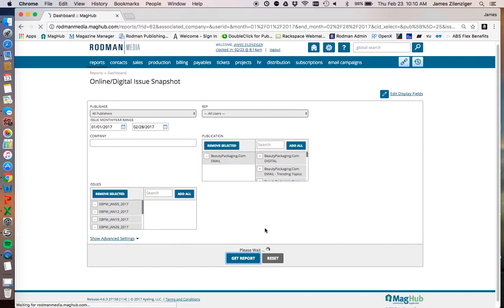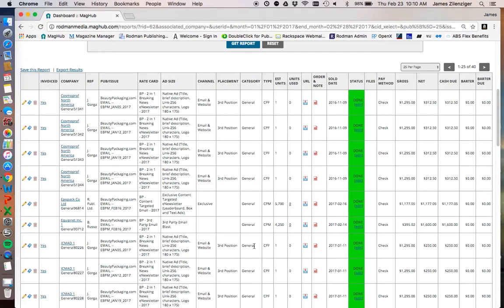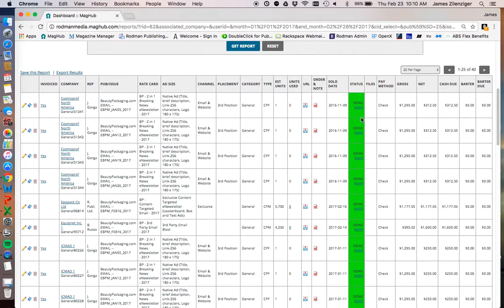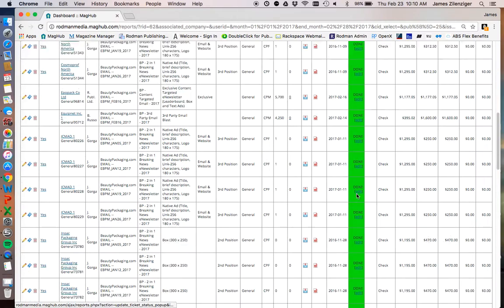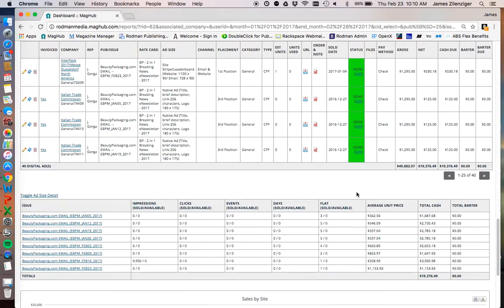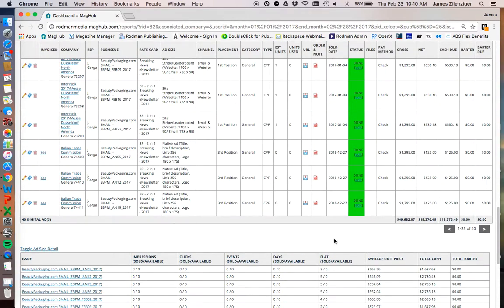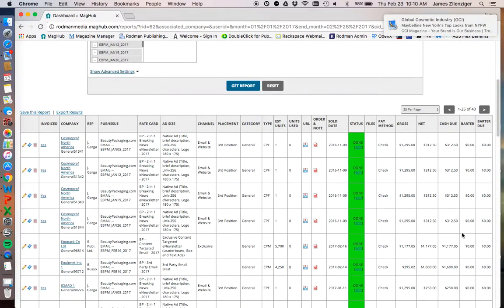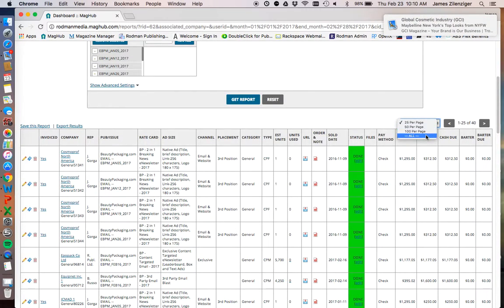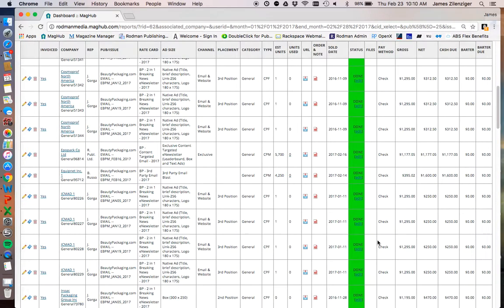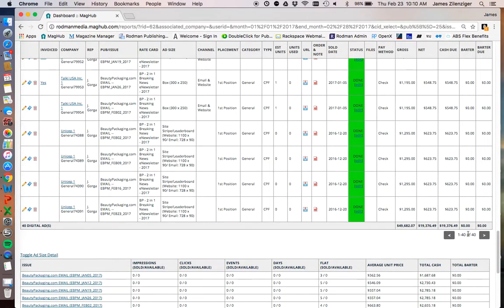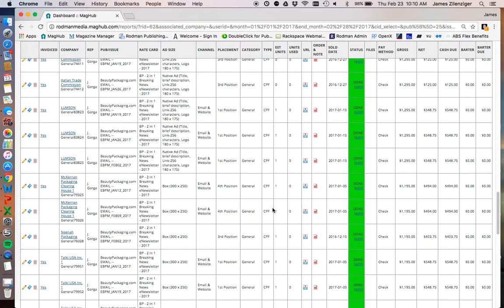you will see that it brings up the companies that ran, the date that they ran, what they ran, and also the status of their ad. It was done. And you can see that all through these 1 through 25 are booked. You can edit how many you want to show. You can show all of them on this page instead of having to click through down here. But beauty packaging through February looks good.